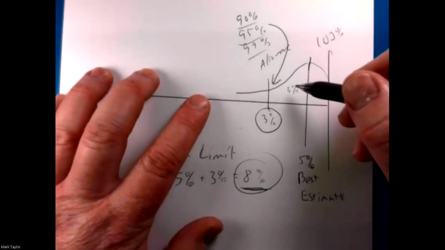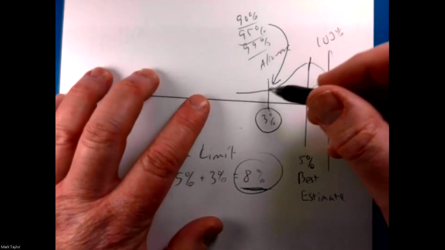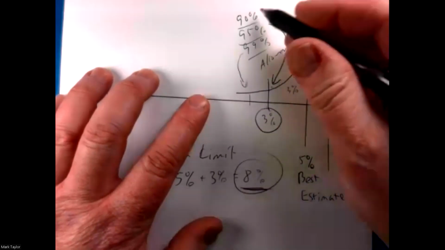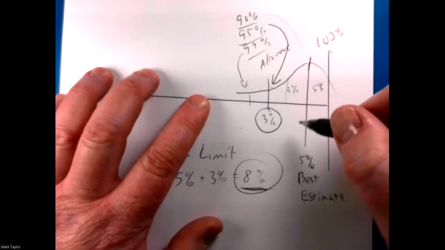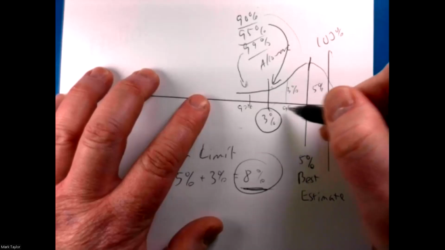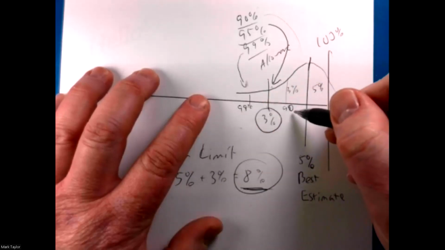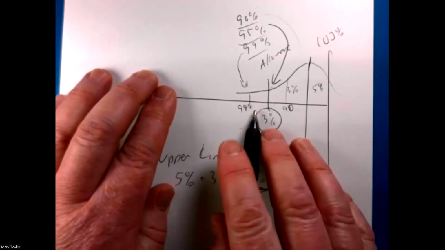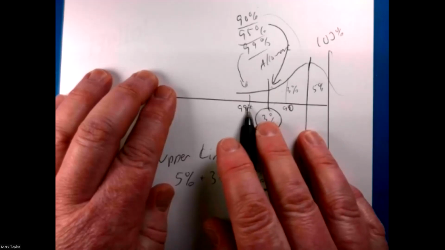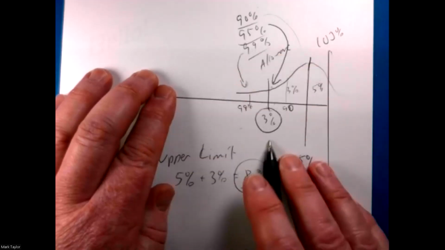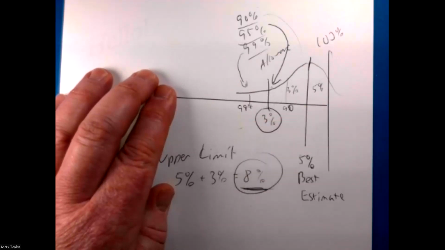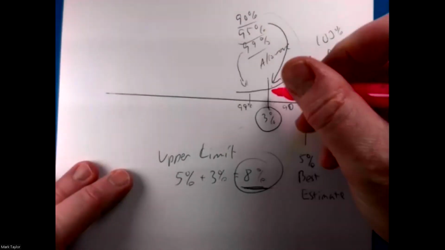It also depends on how confident you want to be, because if you go to say 99%, it would be up here somewhere, or if you went to 90%, it'd be down here somewhere. I'm just making these numbers up. 99, this would be 90. Given the same sample, the more confident you want to be, the more you have to allow for. So it really depends on how confident you want to be that you're covering everything, and the extra 3% here is because it's a sample.